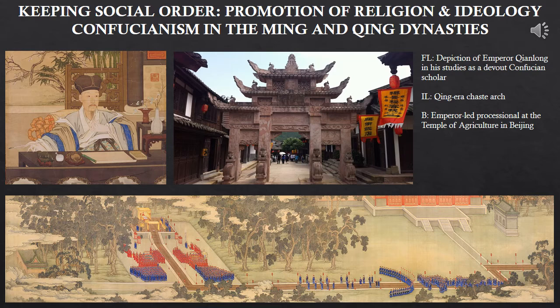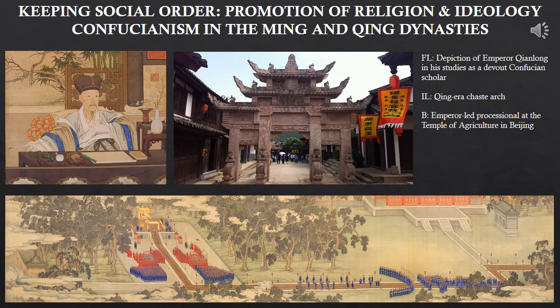In fact, arranged marriages, widow chastity, and foot binding were all practices that were continued throughout the Qing dynasty's reign. Chaste arches were built in family cemeteries to honor and memorialize deceased Chinese women who had remained unwed and chaste for the remainder of their lives after their husbands had passed away. All of these Confucian-based practices were not just expected of the subjects, but were publicly practiced by the emperors themselves.